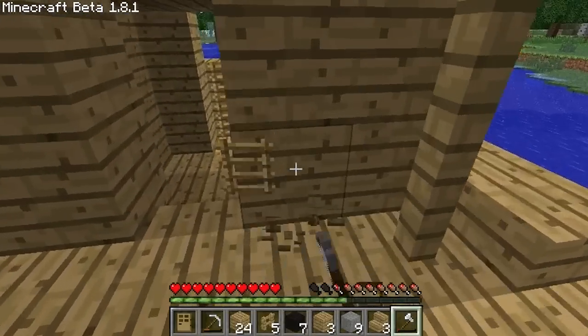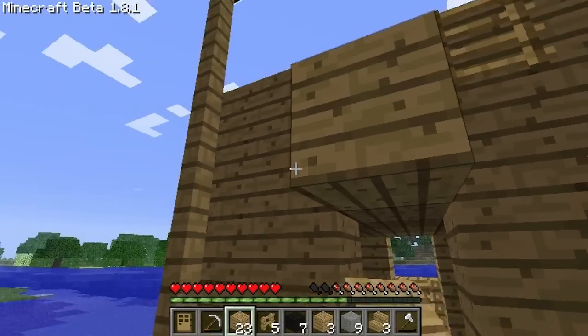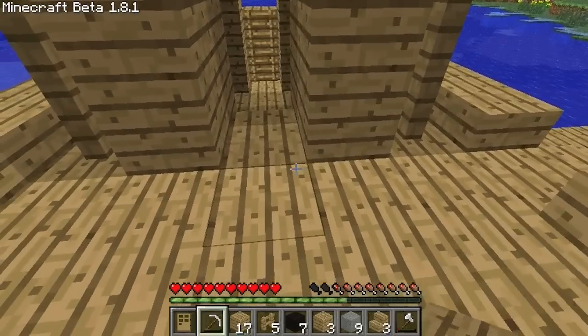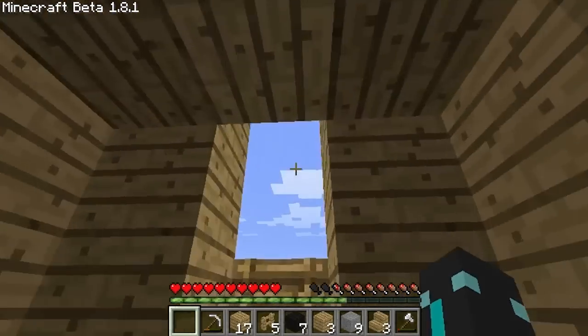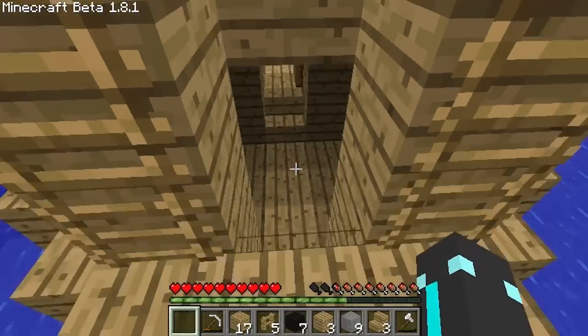Go ahead and break these. And this. And now I can make this archway. Yay. Awesome. And the reason why I don't have a door for the back over here is just because I'm dumb. I don't know, it looks kind of cool without a door there.